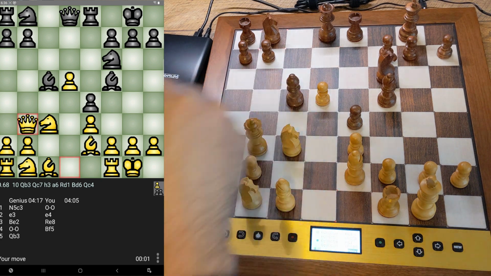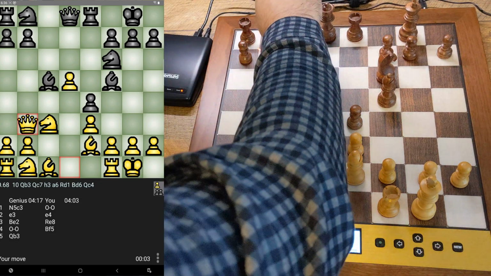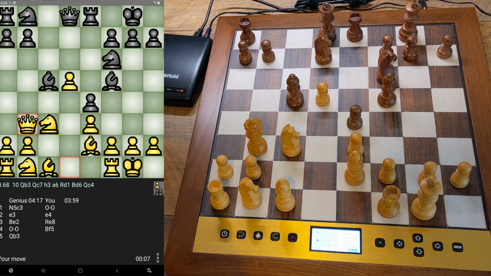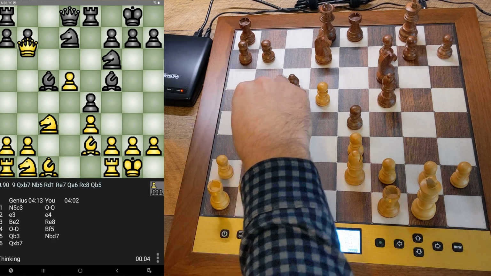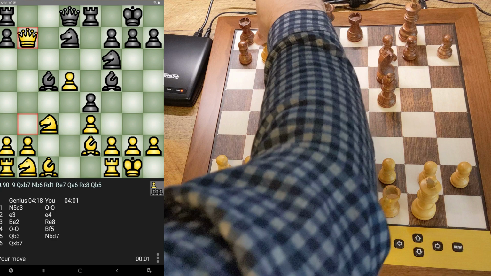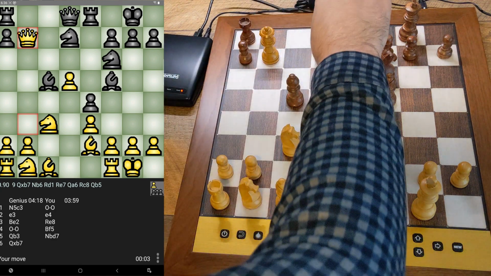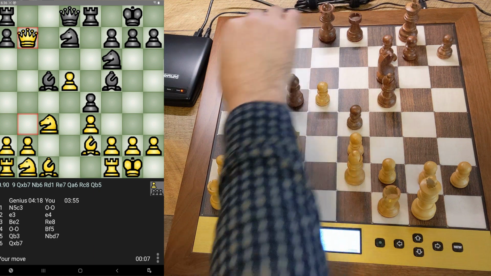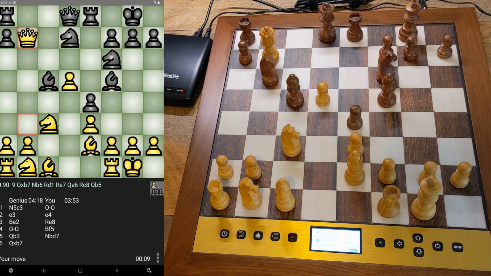Okay, he's deploying the queen. That makes sense. I mean, you're kind of keeping an eye on b7, but again, it looks like black has just given up b7, but I think that's actually really tricky. That queen seemingly is in some real danger right now.